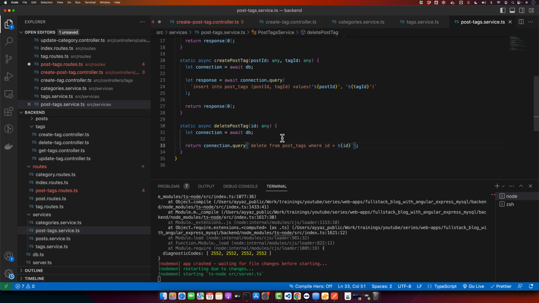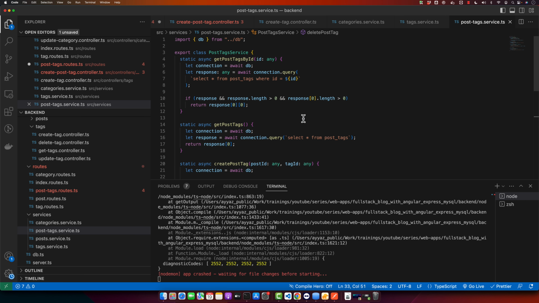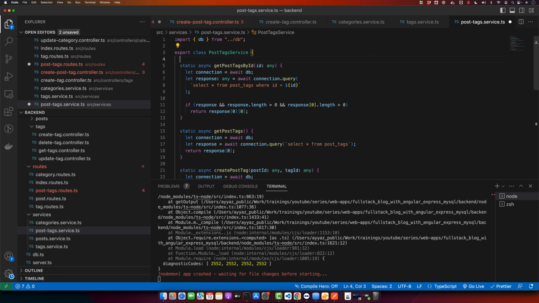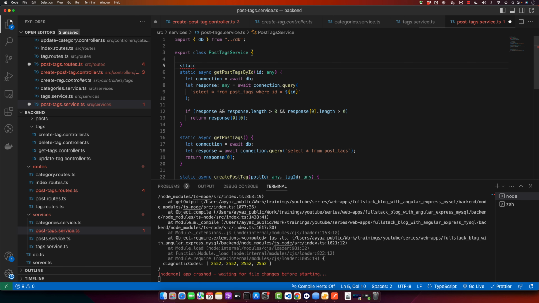That's right. Now there is something that is being repeated. We have to fix that. We can see that the table name is being repeated. We can reuse it by creating a static property here. Static table name is equal to post_tags.